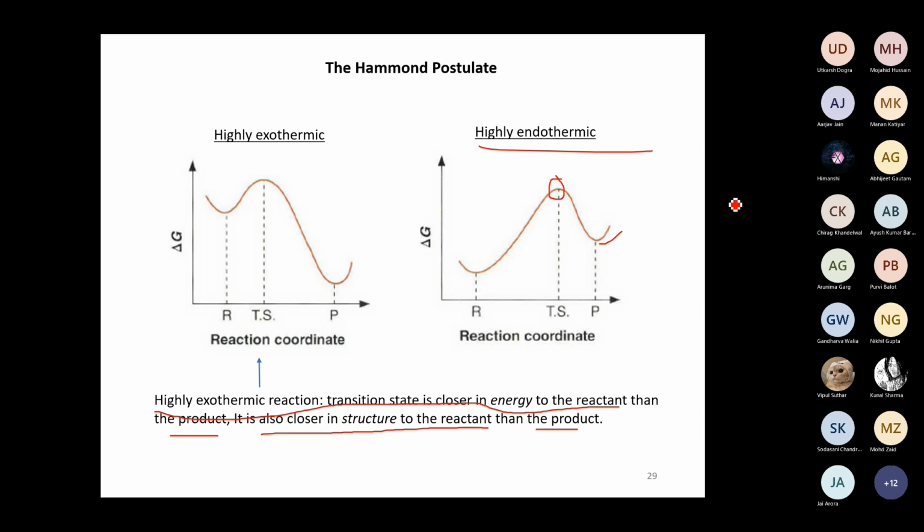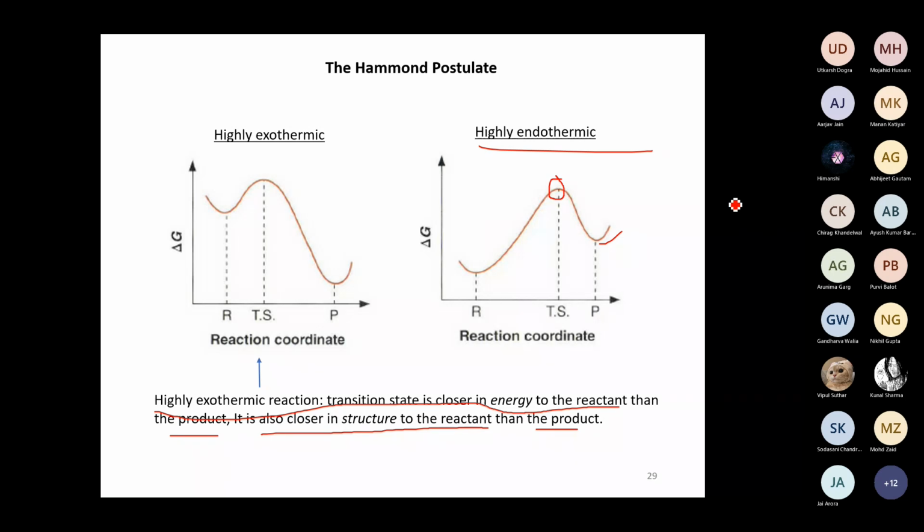Suppose carbon plus oxygen equals carbon dioxide. What might be a highly exothermic reaction? What might be the transition state? It might resemble the starting material. It is a little tricky for carbon and oxygen forming carbon dioxide, but it may also tell that carbon and oxygen are probably coming together and forming a structure which resembles both atoms. You don't know.